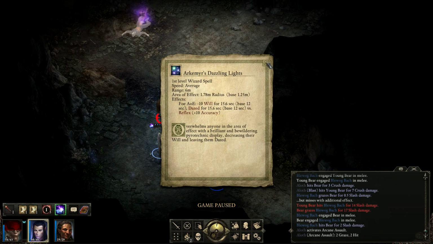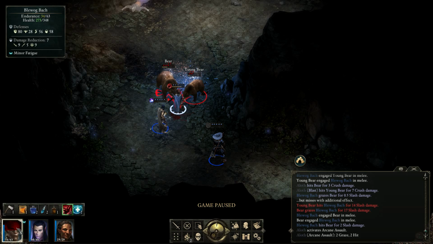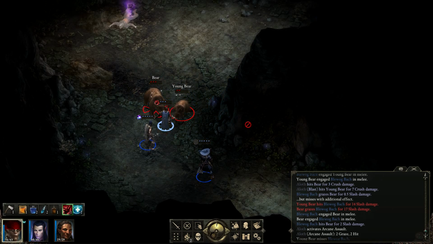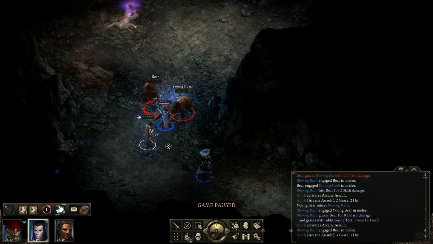That makes them prone. So I need to take this bear down quickly before he gets taken down here. Now he's regenerating all the time. I think after I've used that knockdown, I'm going to use a potion of regeneration if he's still alive. Okay. Brilliant. He's prone and dazed. I think that spell dazes them, doesn't it?